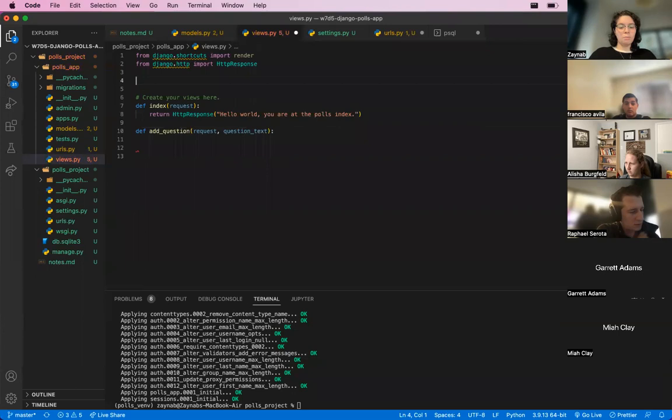One thing we want to do is import our question. So we want to do from .models import question. I'm going to import choice because we're going to need it later as well. But now we just need our question.